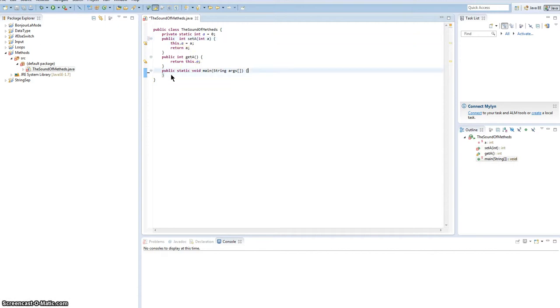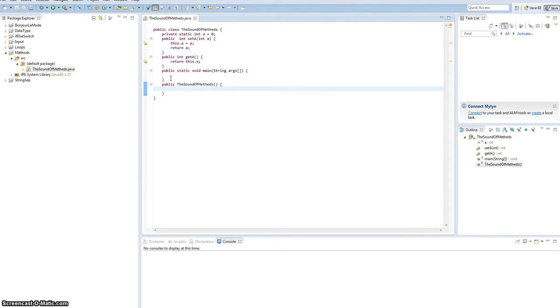So a constructor is basically a non-static method. You can look at it like that. It's very hard to explain. It's like something that contains information. So we're going to call it, and it has to be the same name as the class. I usually imagine it as a subclass, but that's not really what it is.